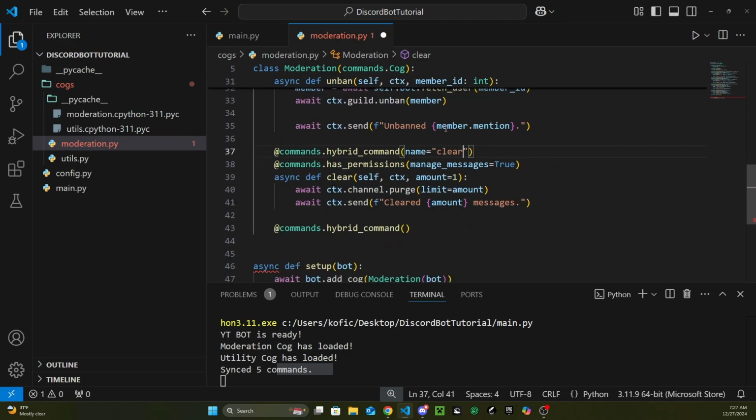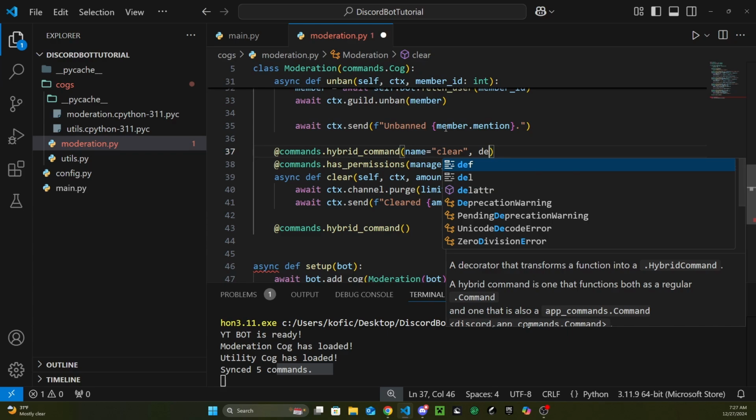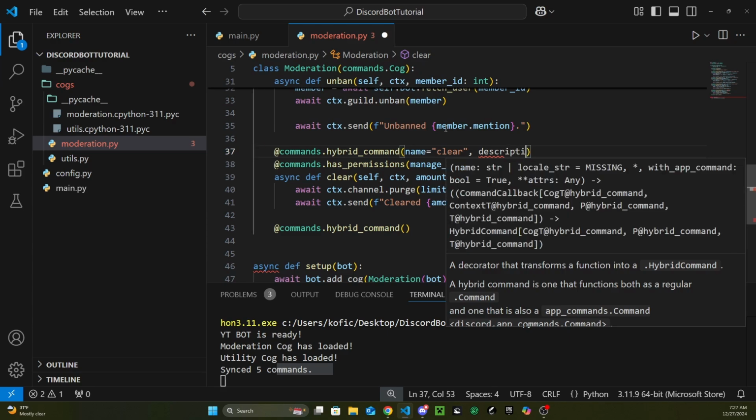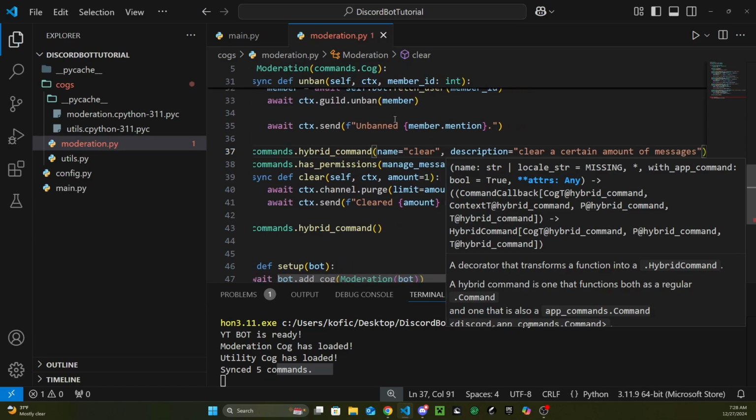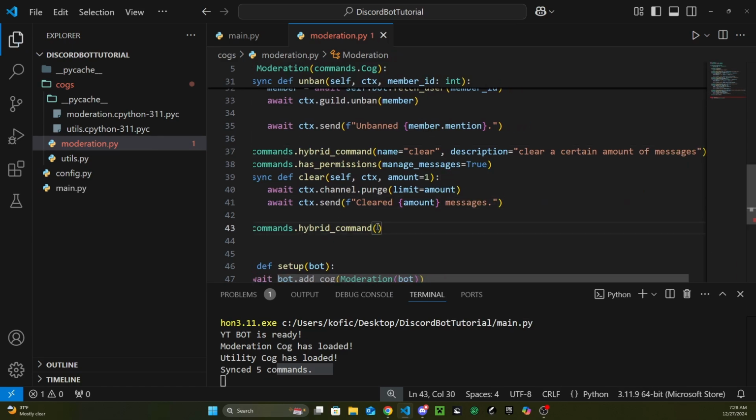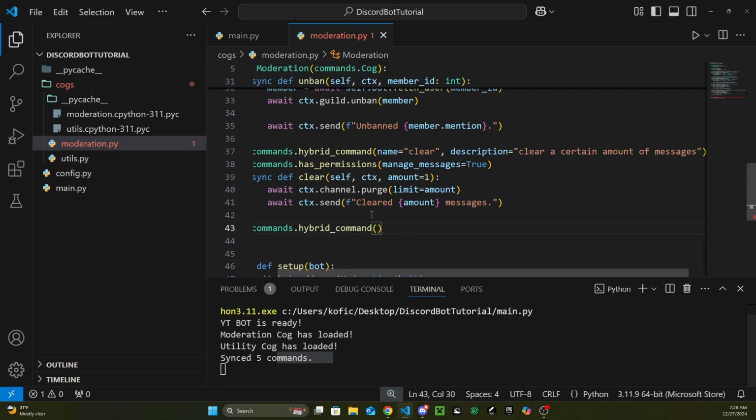Have to be lowercase, yeah. And then comma description. Sometimes this doesn't work, sometimes it does. Description equals clear a certain amount of messages. So that's good.